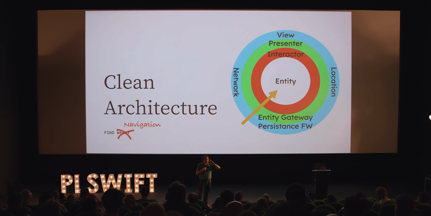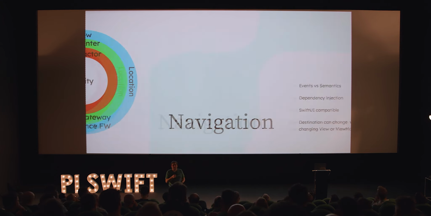So if you look at this picture, you will realize that it has entities, interactors, which I refer to as use cases, because I believe it's far more intuitive to understand that these are use cases. You also have the presenters or the view models, if you are referring to this case. You also have some way of isolating the persistence. And in the outside layer, you have everything that is platform dependent. But there's nothing for navigation. Navigation is nowhere to be found there. There is no reference to the navigation.